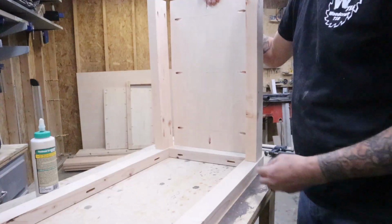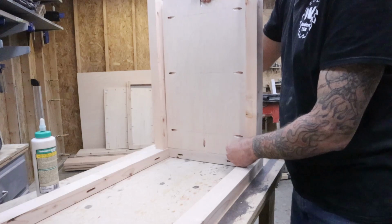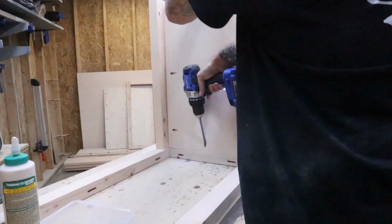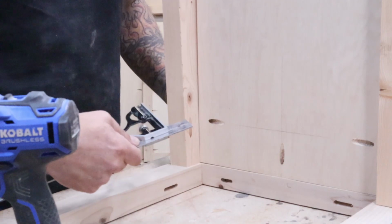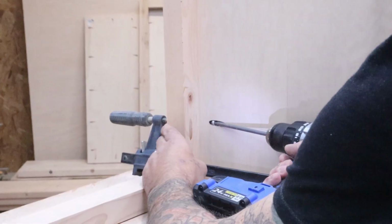So now looking at it from the inside, we're going to line our plywood up with the inside edge of a 2-inch strip. Just like that. We'll glue it and put our 1 pocket hole screw in the middle. Now we'll take our adjustable square again and we'll butt that up till we get the right dimension on both sides. Okay, once that's even, we'll put a clamp on it and we'll put the next 2 pocket hole screws in.